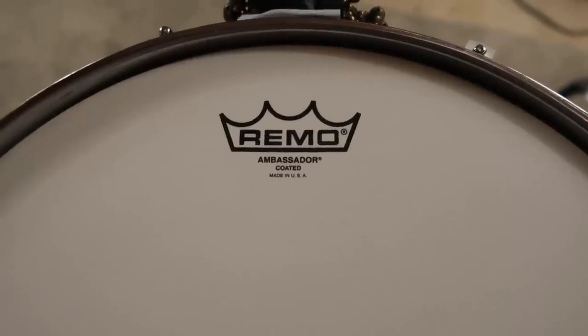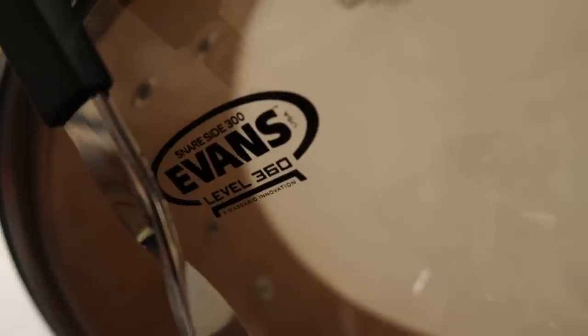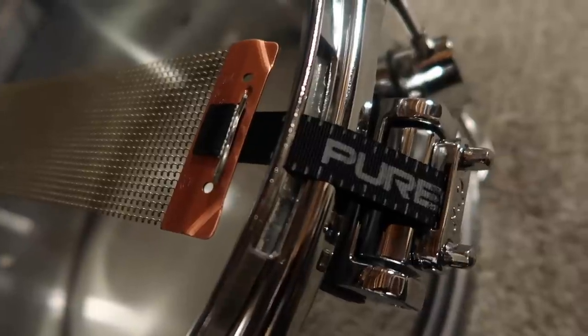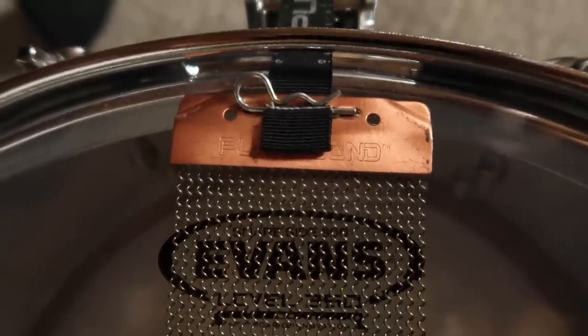So for this comparison, I've got the same heads and the same snare wires on these drums, and I've got them tuned as close as I can get them, and I'm going to be playing them in as similar a manner as possible so we can most accurately compare them. We've got Remo coated Ambassador heads on the tops of both of these drums, and Evans 300 clear snare side heads on the bottom. And I have the 24 strand Puresound brass snare wires on the undersides of both of these.